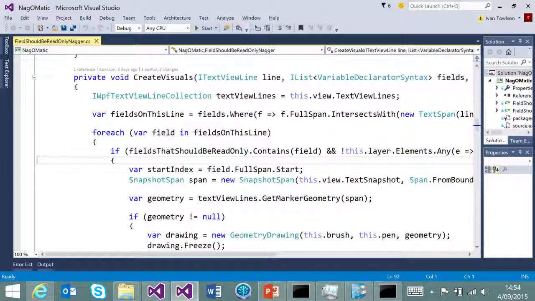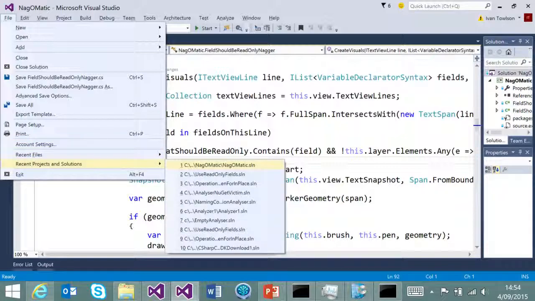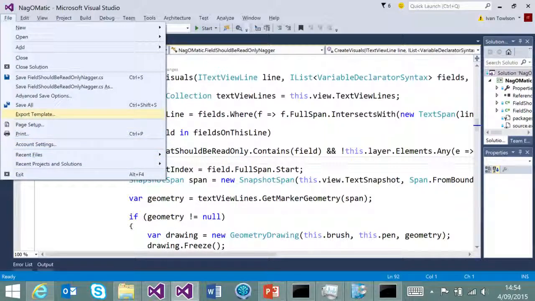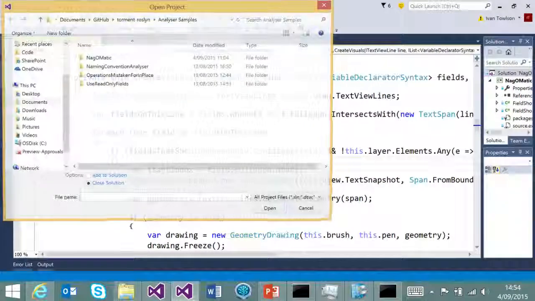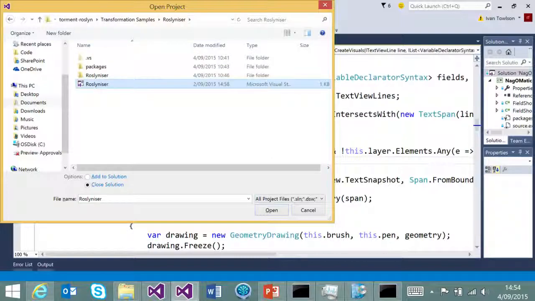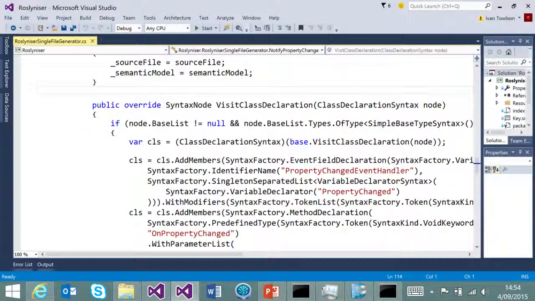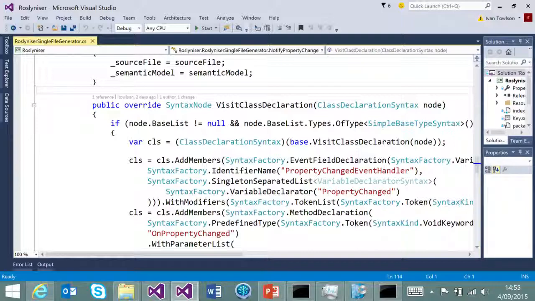I want to show you just one more thing, because I think this is not entertaining, but supremely cool. And that is that you can also use Roslyn to do code transformations. You can hook this up to another Visual Studio feature called a single file generator. If you've used the visual designers in Visual Studio, you'll have used a single file generator behind the scenes, because that would be transforming, say, XML into C# code. What I'm going to do, before your very eyes, is transform C# code into C# code.